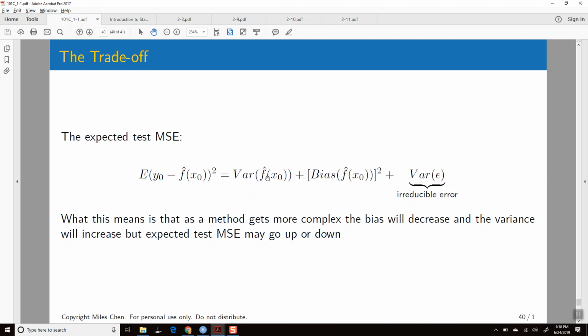So how much do the green lines change from one to another? Versus the bias: how different is the fitted line from the true line in the long run? How different is the blue line from the black line? That's the bias. And then there's always irreducible error, because there's just noise, and no matter what you do, you're going to get some noise.